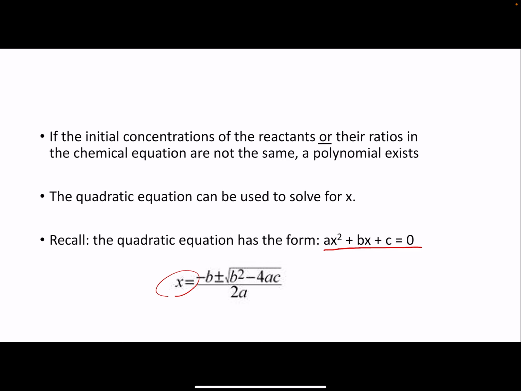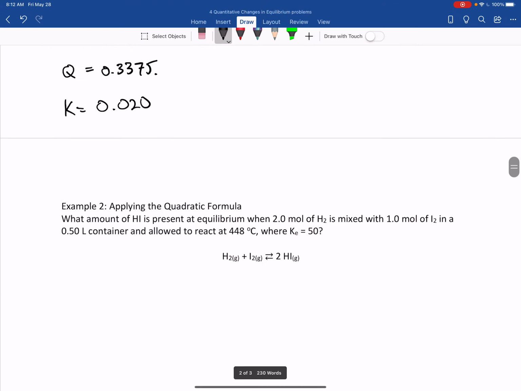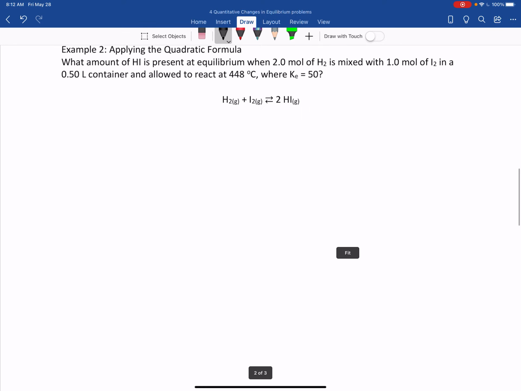That x can be substituted back in, so it's a lengthy process, but it does work mathematically, and it allows us to determine equilibrium concentrations. Now, a lot of times this will be done by sensors and spreadsheets automatically, but it's important for us to understand where the values are coming from, because if we go into this kind of work, it's up to us to program the sensors for the scenario that we're using. So we'll look at an example here where we apply the quadratic, and you'll see how it comes about.